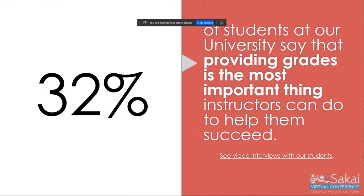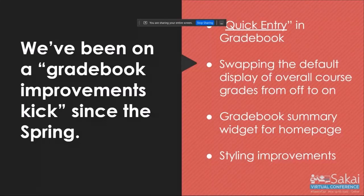This is a theme we hear over and over again, and it really came to a head this past spring where students from our student government association went to the Academic Senate and asked them to do something about grading. The primary takeaway was that by default our overall course grade was set to not be displayed to students. We requested permission to change that setting, and now instructors have to opt out in terms of displaying their overall course grade. That's been hugely successful with our students — they really liked that feature.